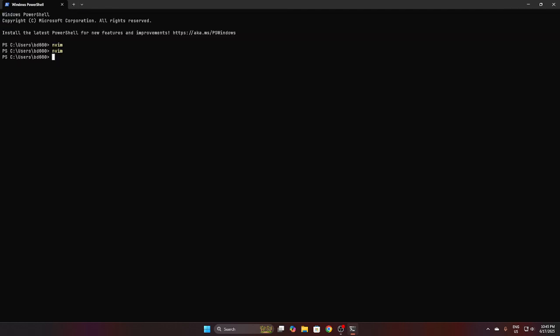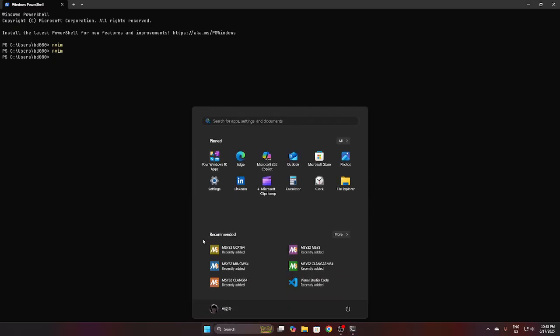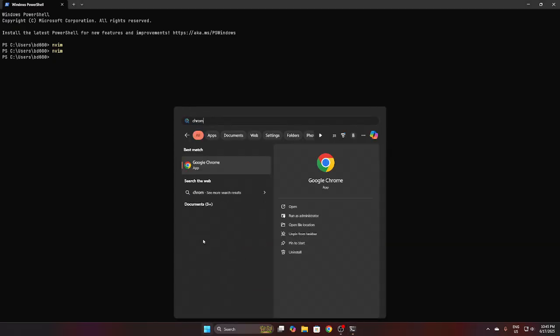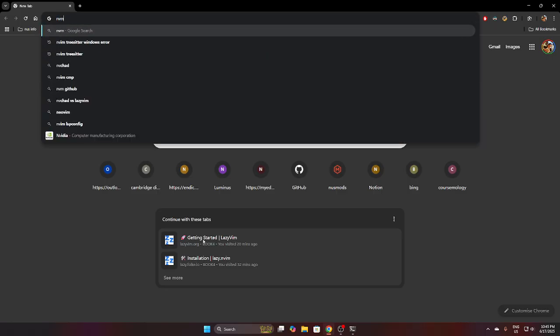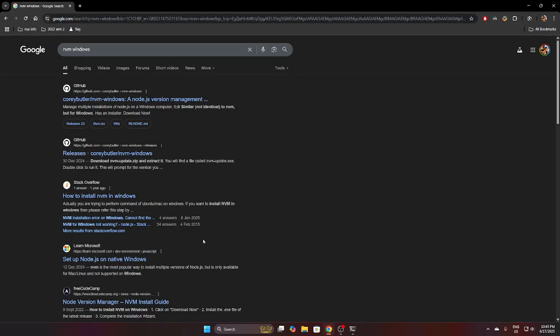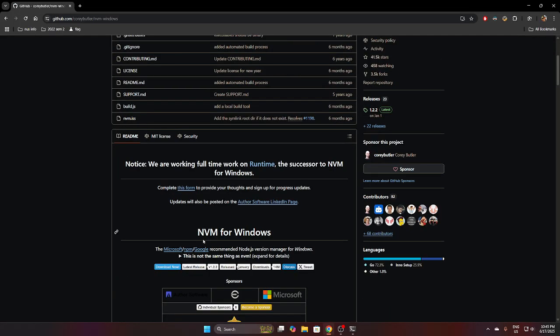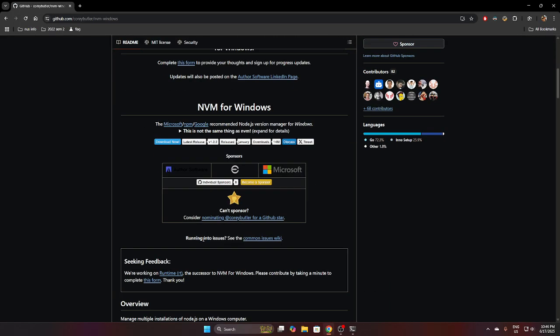Okay, so we need to install Node.js and npm, and in order for us to do that, I recommend using a Node version manager, and for Windows we have NVM Windows actually. Simple to install.